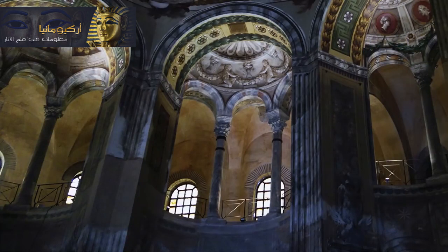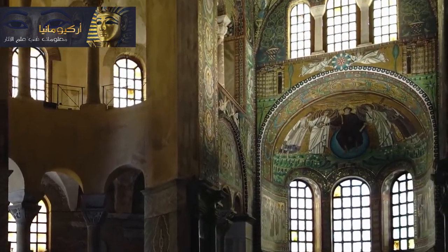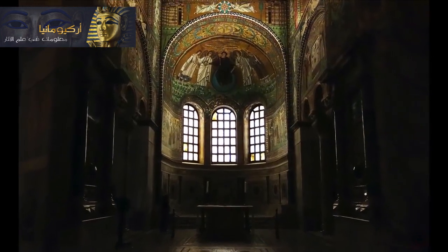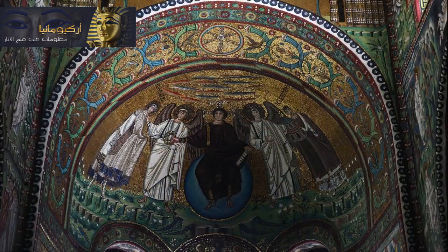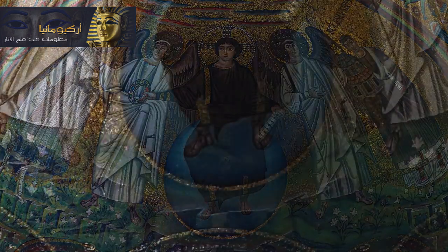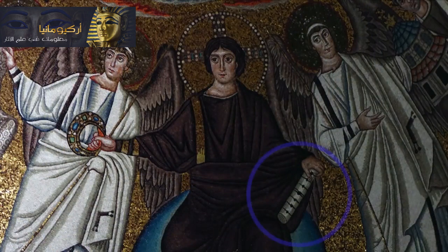The real gem in this church can be seen on the east end. The eastern end of San Vitale is completely covered in dense mosaic — these tiny pieces of glass and glass sandwiching gold that reflect the light. Walking up towards the apse, the semicircular space, there are three large windows, and just above that, a large apse mosaic. In the center, we see Christ dressed royally in purple, sitting on an orb — the orb of the earth, of the universe. Below flow the four rivers of paradise, and on either side of him, an angel. Christ is holding the book of the apocalypse with the seven seals visible.